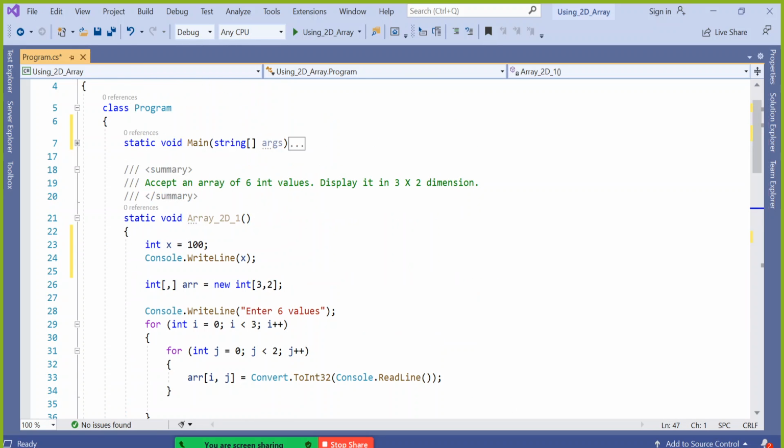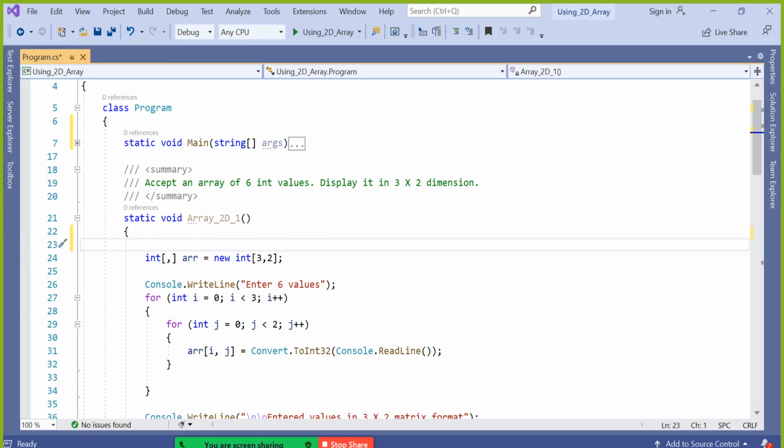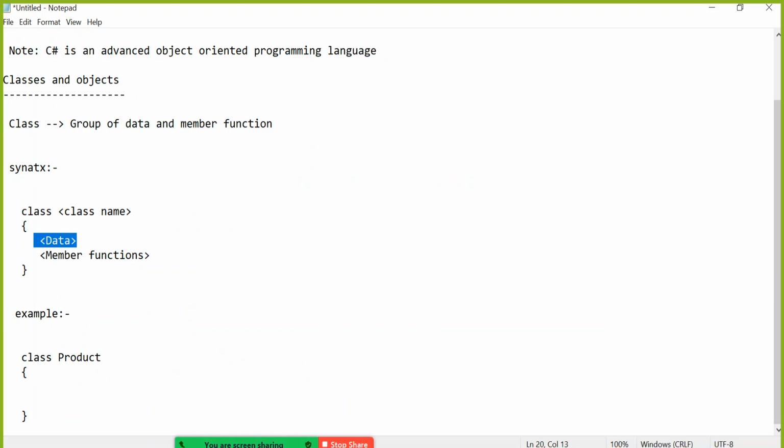This is called local data, in other words a local variable. But when we declare it at the class level, then we call it a global variable or class variable. Actually we don't need this x here; I copied it there for your understanding. So, member function and data. Data is of two types here. One you can declare at the class level.